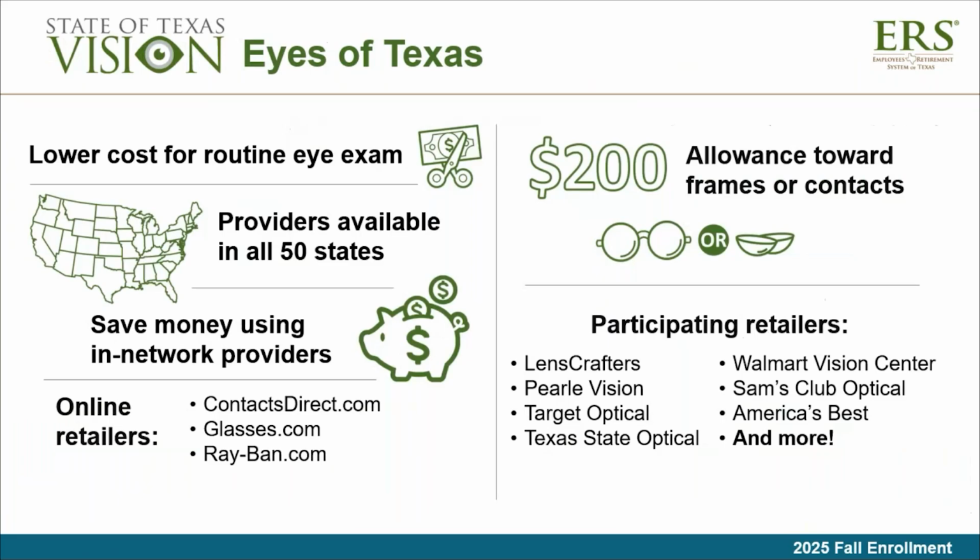All right. And then the state of Texas Vision, we currently only have one separate vision policy that you can enroll in. This is currently administered through IMED. If you do wear contacts or glasses, you do save money with the vision plan. You do get one eye exam per year, and that does come with a $15 copay if you see an in-network provider. The plan also includes a $200 retail allowance towards your eyeglass frames or your contact lenses, and that also can only be used once per plan year.